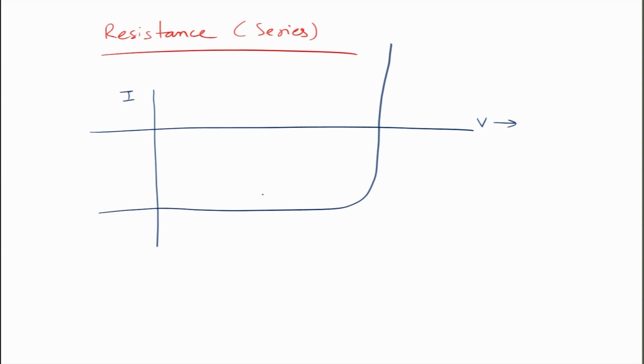tends to affect the curve. For a good device, series resistance should be 0 or as small as possible, whereas shunt resistance, on the other hand, should be as large as possible, so that you have minimum leakages. These are two basic concepts. Now, series resistance is going to be worked out from the slope of this plot.